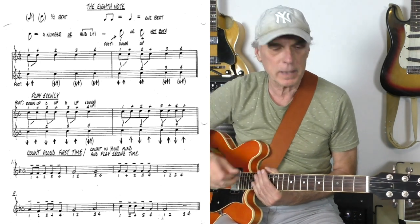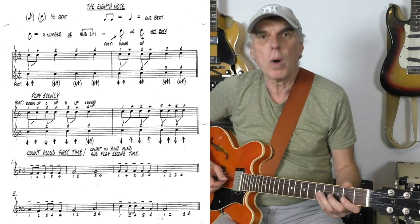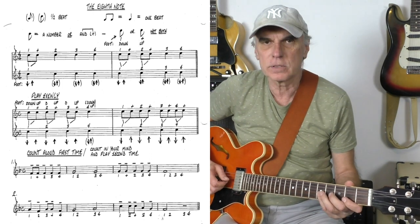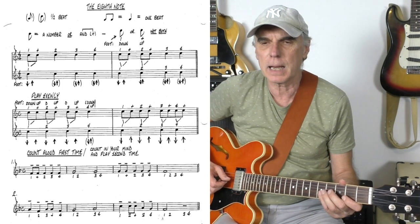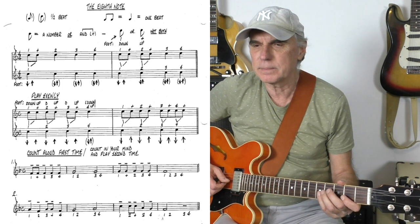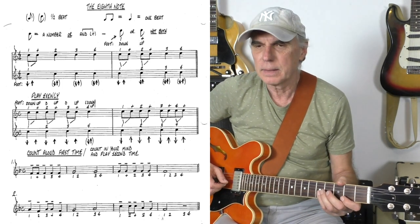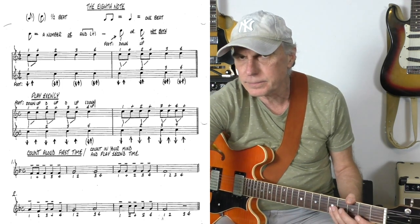And when we play with a pick, we now always play a downstroke on the one, and on the ands we always have upstrokes. So far we only had downstrokes, now we play down, up, down, up. So when we play that exercise, it is one and two and three and four. And let's do it now together.